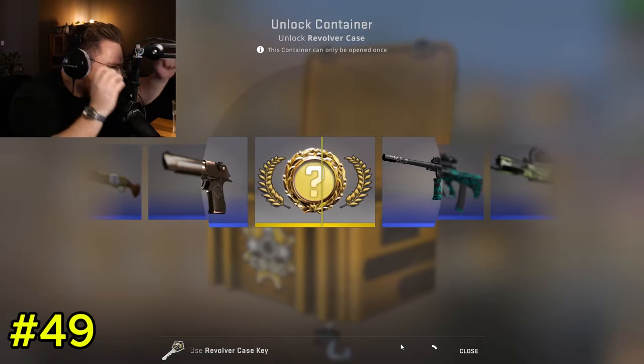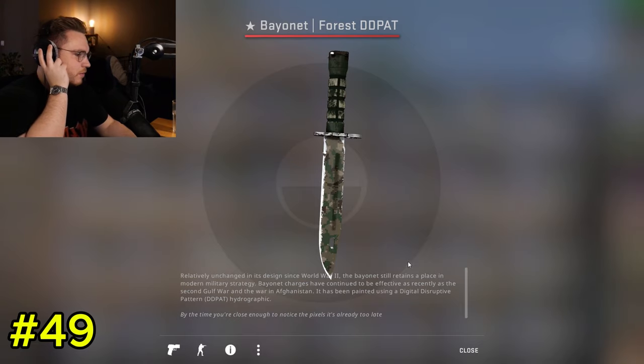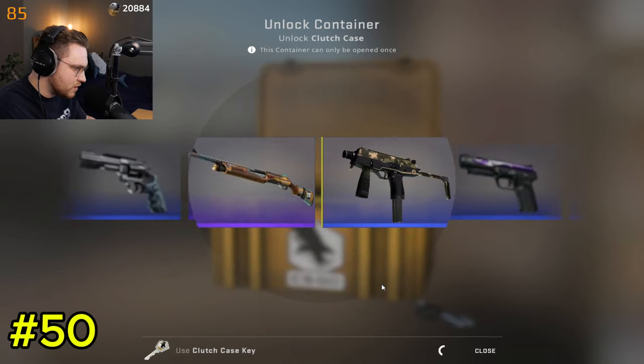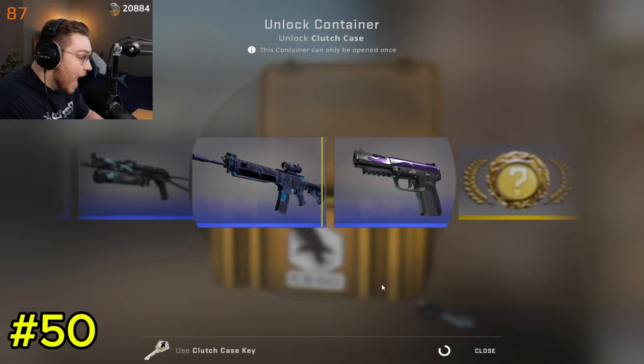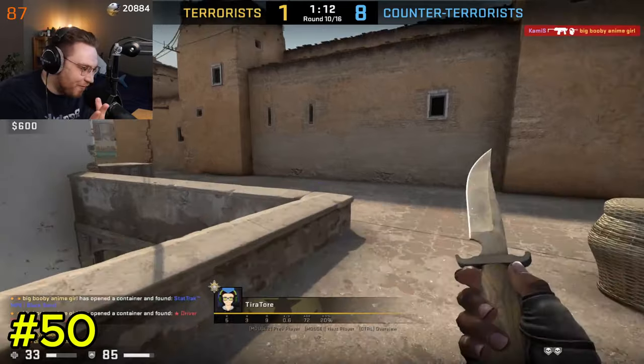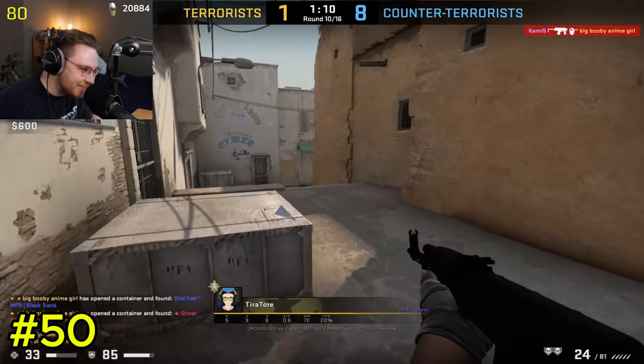Oh! Please! One, come on! Hello. Last one. Yeah! Vice gloves! Racing! That's so bad! My friend, you told me to open! But it's so bad!